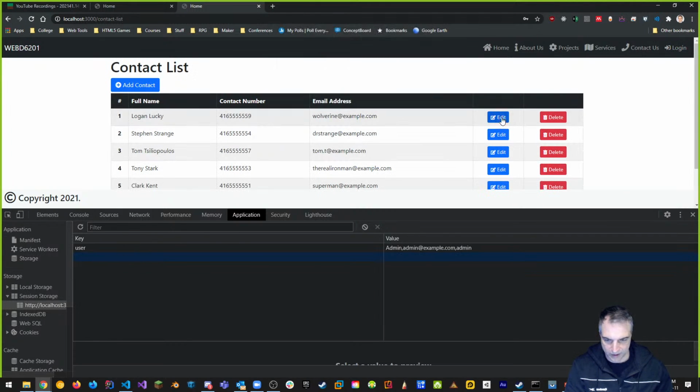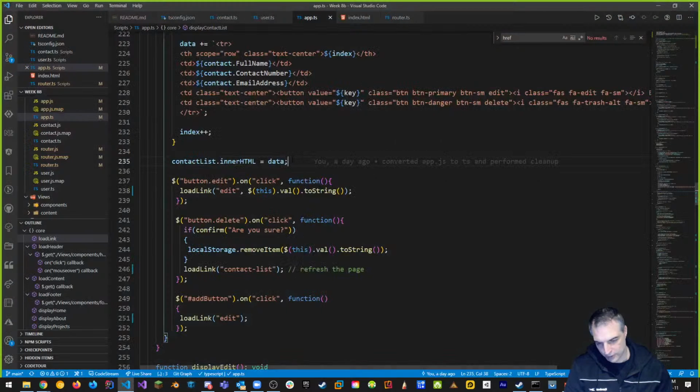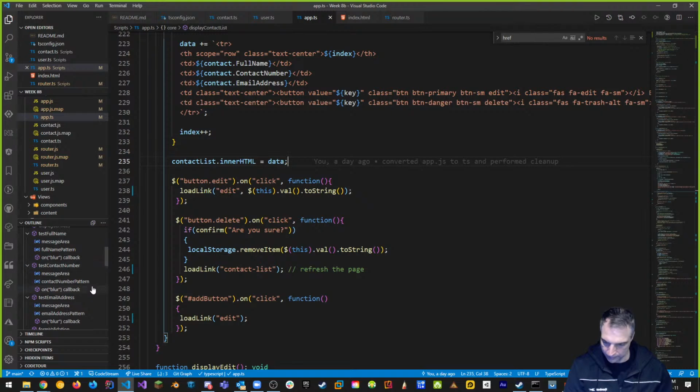And then if I click edit now, oh, what happened, right? Issues. Right? We went there. We were to get to the edit page, but nothing got loaded. Why? Well, let's go to display edit. So again, I went to edit, which goes back to display edit. Okay, but we never use the active link. We never use that link data, right? So we need to use it now.